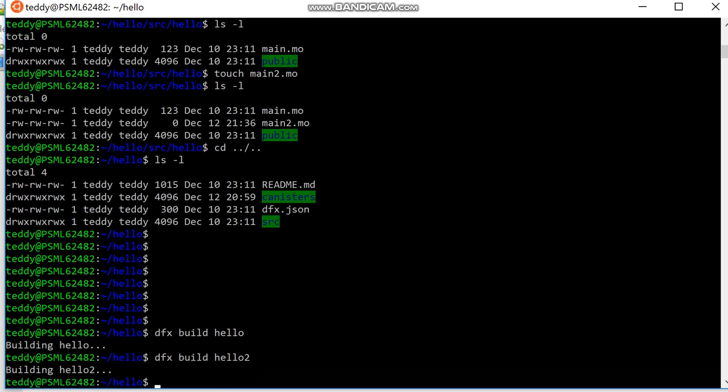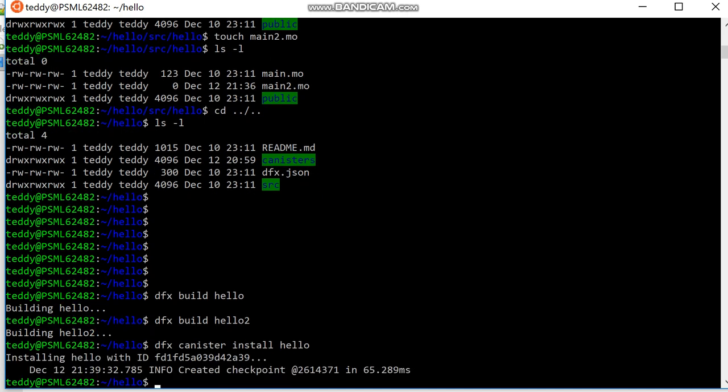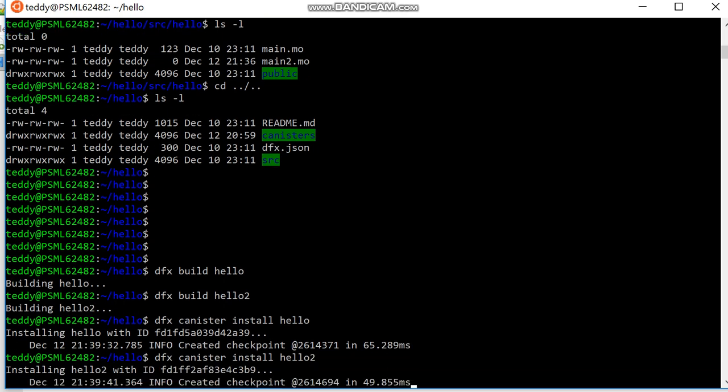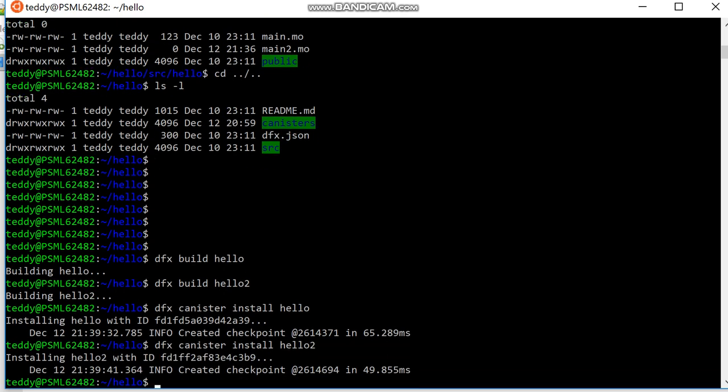Now both of our canisters are built. Now let's install each of them. First canister installed. Now let's install the second one. Okay, we've successfully installed both of our canisters.